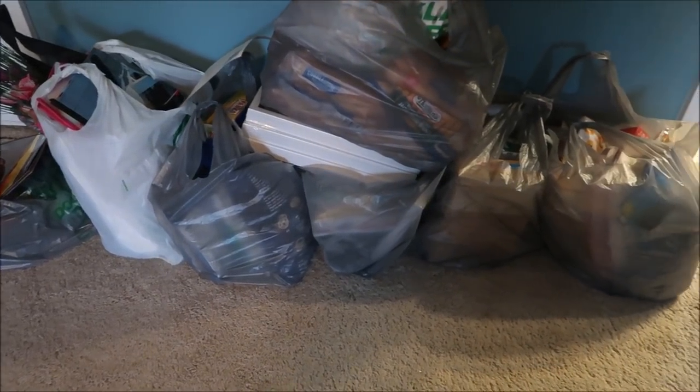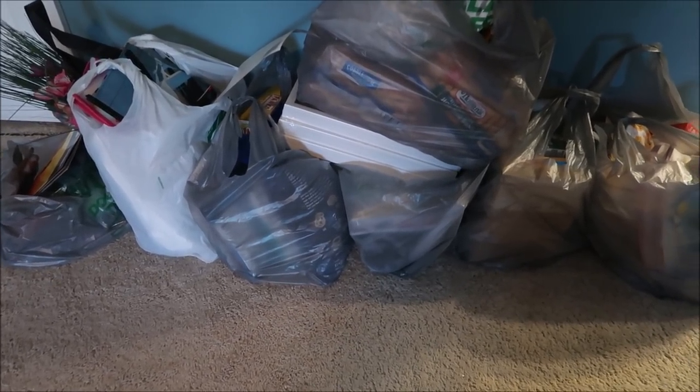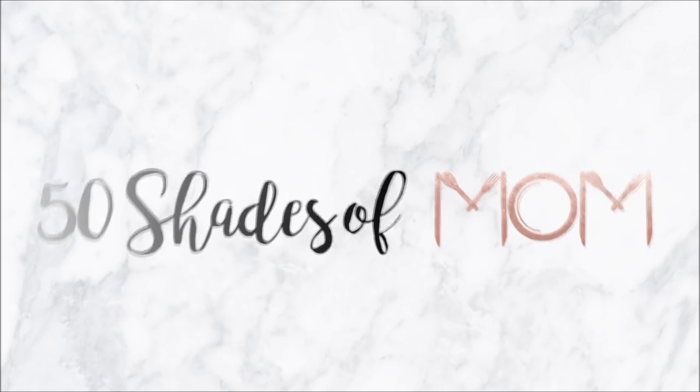Do you see all these bags? This is what happens when you go to a crazy amount of Dollar Trees on a hunt for lemon plates. Hey guys, Kira here from 50 Shades of Mom, back to share my Dollar Tree haul that I accumulated while on vacation with my girlies. This haul is gonna take a bit, so grab yourself a cup of coffee, a glass of wine, a snack — whatever you prefer. Sit back and relax. I tend to watch Dollar Tree hauls with a piece of paper and a pen to jot down any notes.